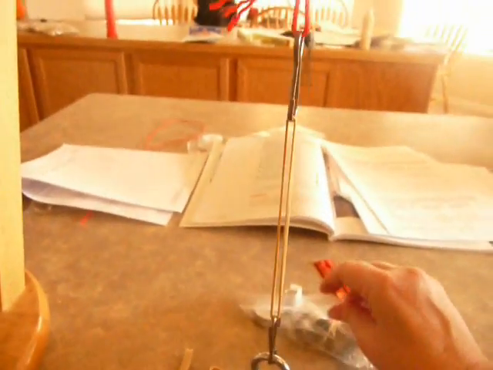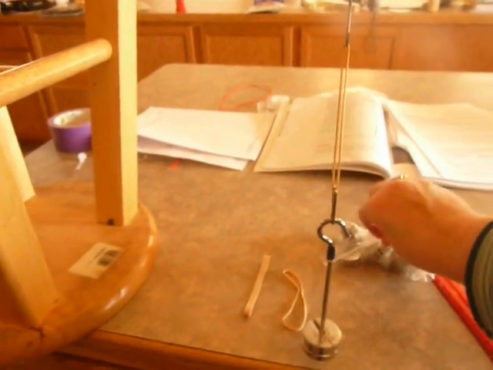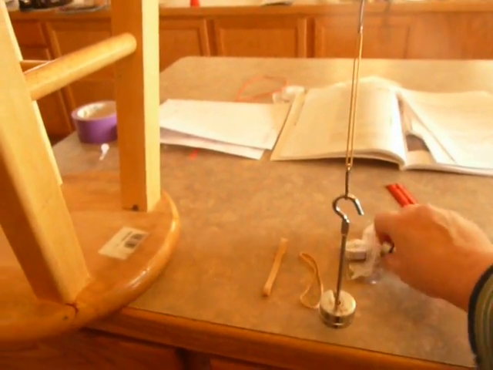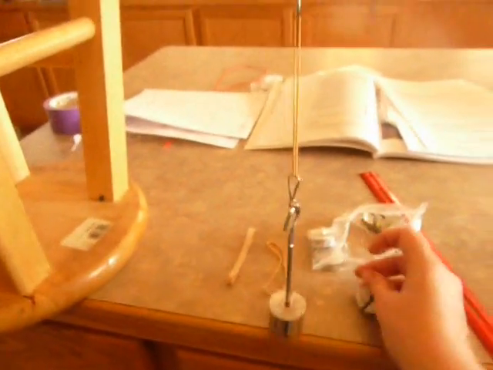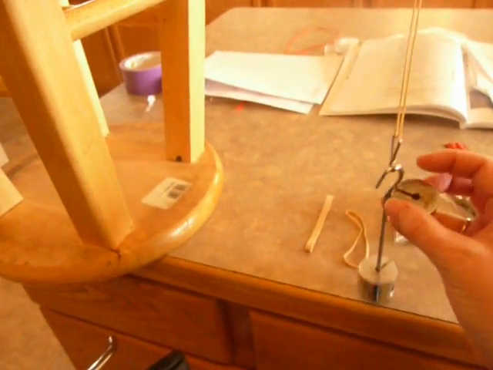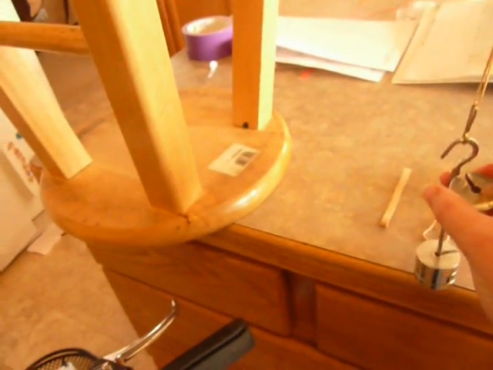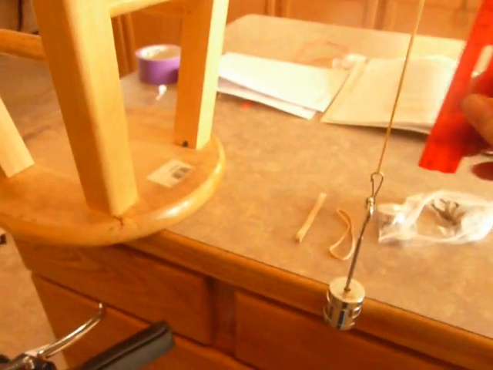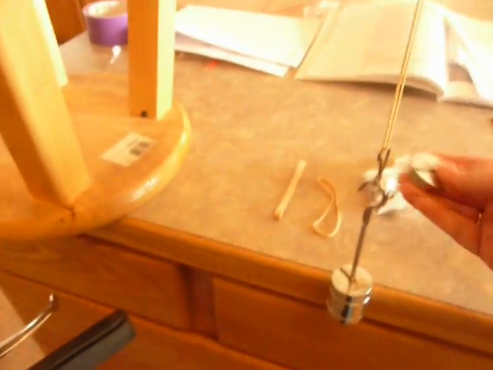And then I'm supposed to use 200 grams. So I'm going to add 50, whoops, and 100. This is hard one-handed. I should have set up my tripod, I guess. Okay, there we go. Then I'm going to measure it. Now I have 50, 100, 150, 200 grams on here. I'm going to measure the length of the stretched rubber band, and I'm going to record it in my data table.